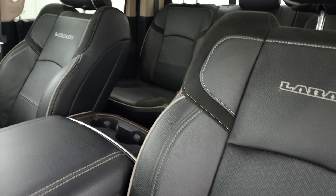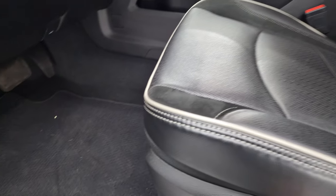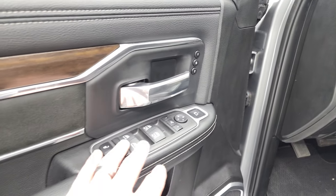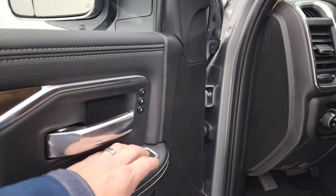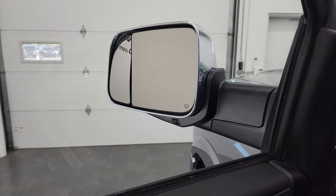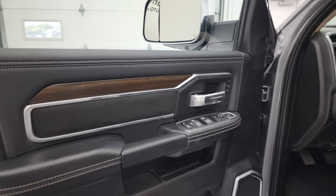You get the gray piping and bucket seats in front — no rips or tears on those seats, and it smells very clean inside. You get Berber floor mats, auto headlamps, power pedals, power windows, power locks, power mirrors that do power fold-in. You also get memory driver's seat and the power blind spot mirror so you can control the passenger side mirror from the driver's seat. Suede insert and woodgrain trim on the door.